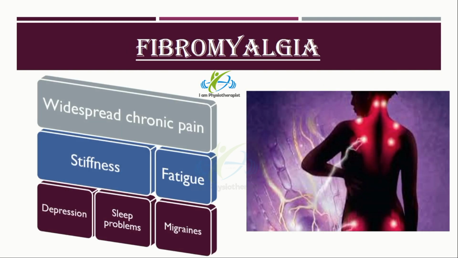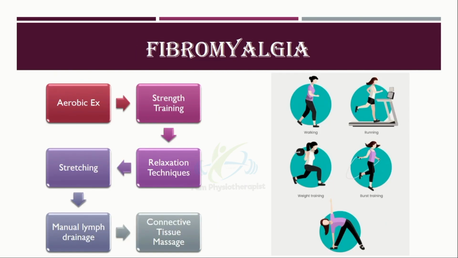Fibromyalgia is a syndrome characterized by widespread chronic pain, in addition to several additional comorbidities including pain and stiffness all over the body, fatigue and tiredness, depression and anxiety, sleep problems, problems with thinking, memory, and concentration, headaches, including migraines. The symptoms associated with fibromyalgia may originate from abnormal central nervous system output.